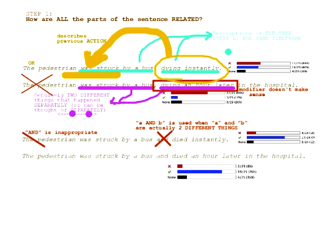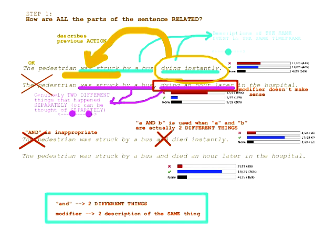And in general, if a modifier works, then and can't work. And if and works, then a modifier can't work. Because these things are mutually exclusive, right? If you have and, then you're saying that you're talking about two different things. But if you're talking about a modifier, then you're talking about two descriptions of the same thing. There's no way that both of these can be correct. So if you see this kind of split, that's what you're thinking about. In this case, it's the time frame that separates these things. But if they are genuinely conceptually separable in whatever way, then you can't use a modifier for them, but you can use and. So this would work perfectly fine.